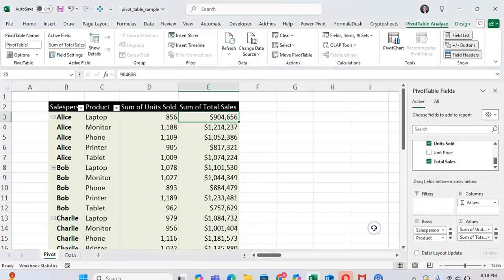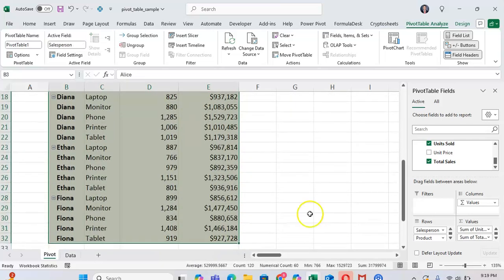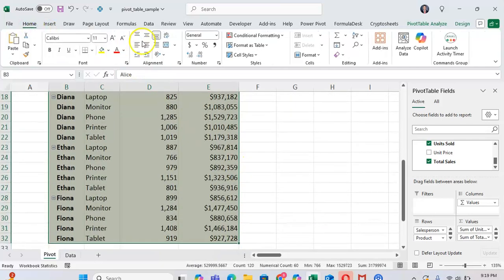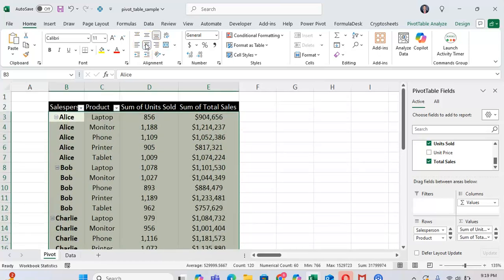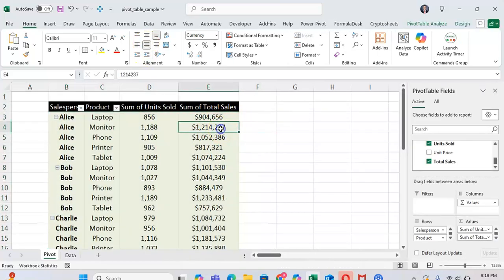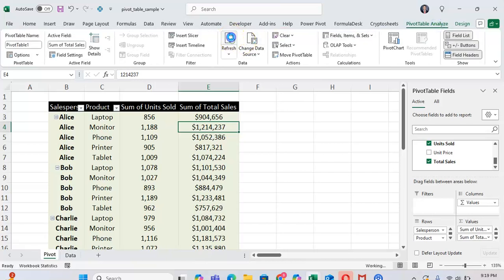Click OK. Now I'm going to have to reformat some of these cells really quickly. Going to the home tab and then just centering it like so. But now, whenever you go to this pivot table, you're going to click on pivot table analyze and click refresh. As you can see, things did not get out of whack and the formatting stayed the same.